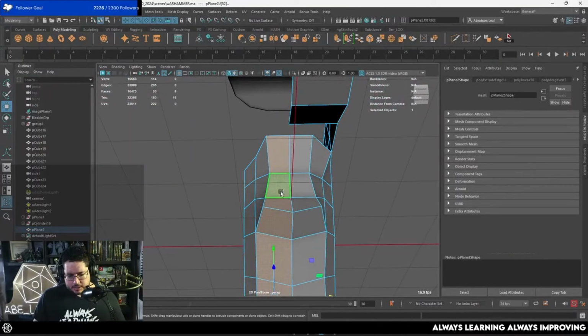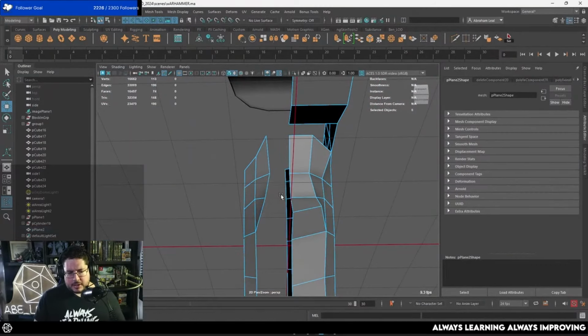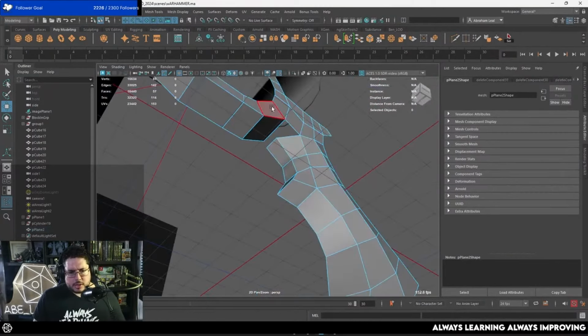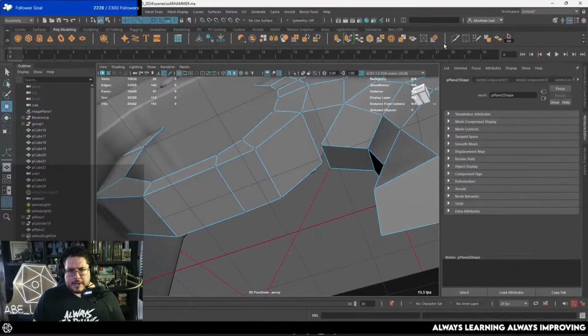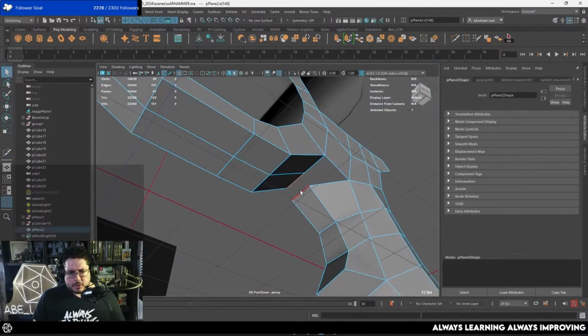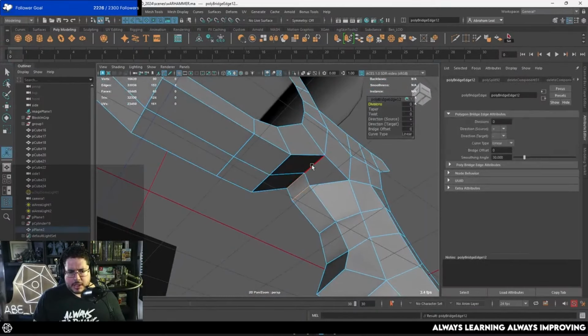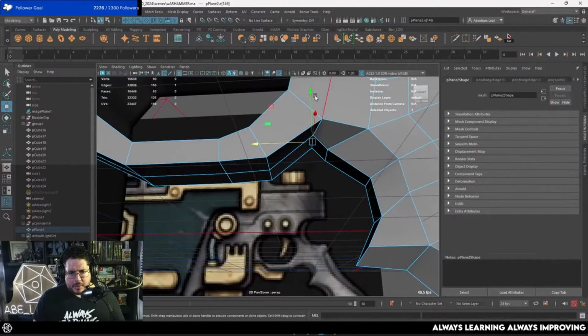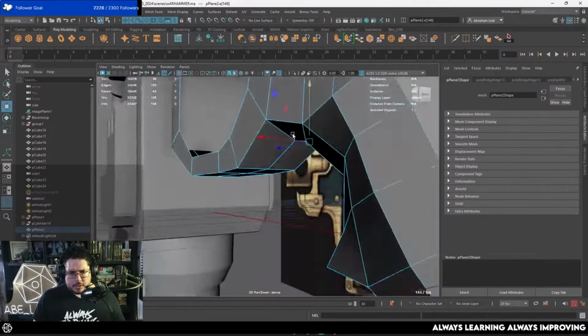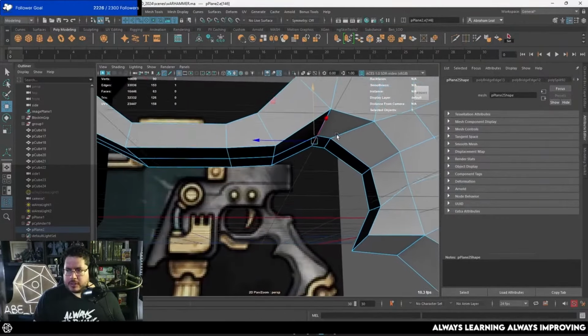Now, I know that this middle section is going to turn out fine, so I'm just going to delete it. I like to mirror things to see how they're going to look and then destroy the mirror. Here, it is a good idea to add one more edge loop so that we can bridge these two together and these two together. And again, it's always a good idea to blend things so that the transition is a little bit smoother, right?